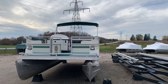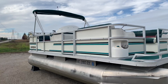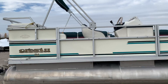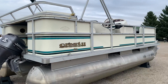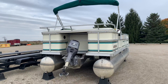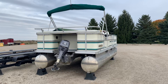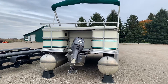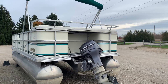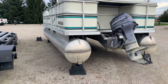We're here at Oxford County Pontoon, ocpboats.com, Ingersoll, Ontario. This is an 18-foot 1999 Crest in really good shape. The outside seats are going to need to be redone, or in a lot of cases people take it the way it is, use it for a year, and decide if they want to redo it. It's got a 25-horse two-stroke motor on it, runs really well, go all day on a small tank of gas.